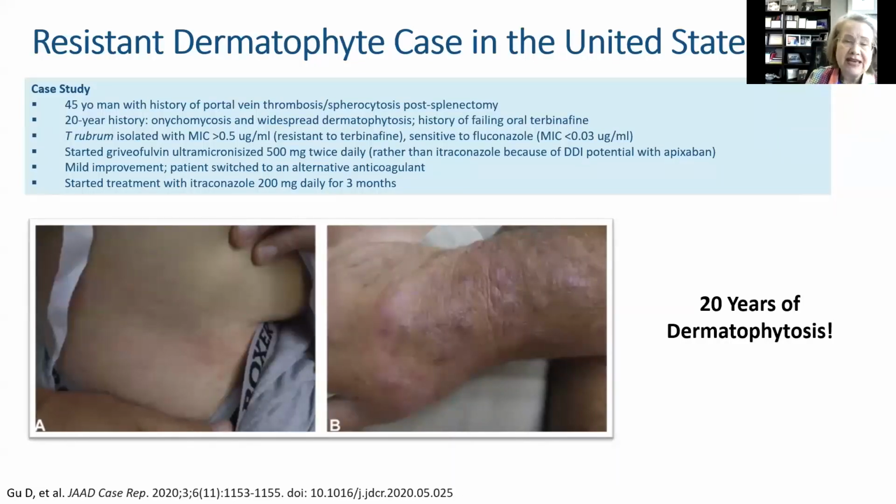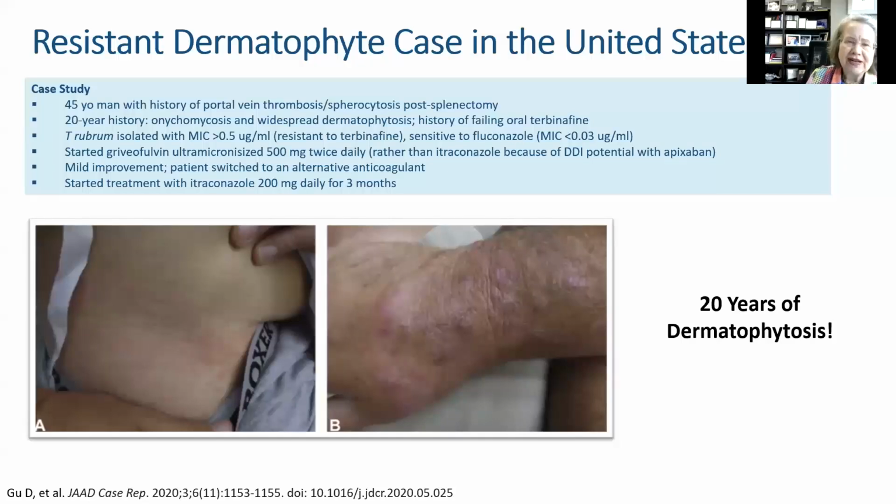But by the time he saw me, he also had a rash on his hands, his body. He had a pretty bad infection. And the hands looked almost like an abscess. It was kind of thick and fluctuant, not good. So I did fungal susceptibility testing on him. And I think I started him on terbinafine anyway, because the other drugs were not that available. He was on a potential drug that would interfere with the azoles, his apixaban. And so his cardiologist didn't want him on an azole at the time.